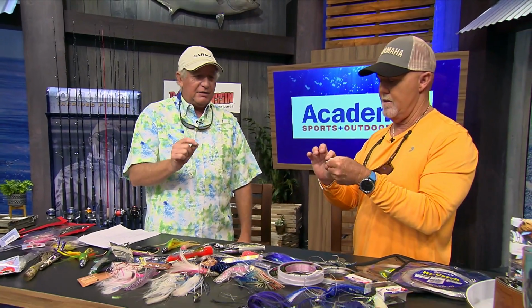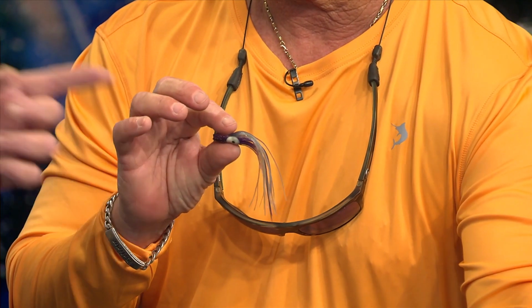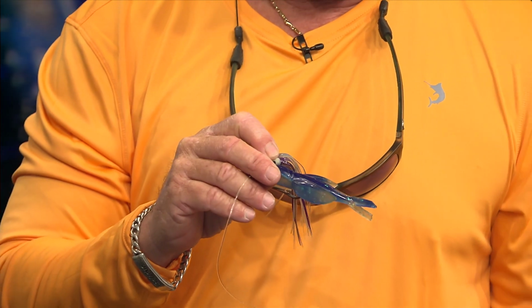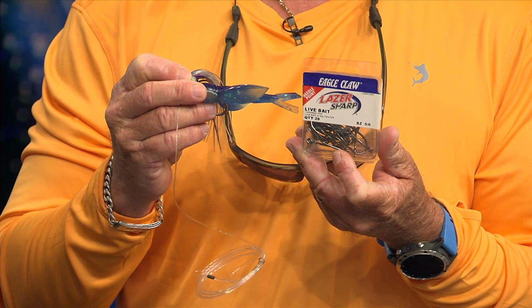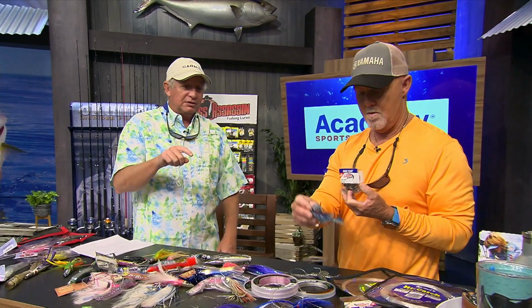You need to drop down your sizes until you can put a number 5/0 hook in there, an extra strength Eagle Claw, even a live bait hook, and put a little lead weight in that octopus skirt and a little 5/0 hook behind it, right at the end of the skirt. Boom, you'll get a bite. And you can catch 40, 60, 80-pound tunas on those little double-X hooks, and you'll get bit, which is the most important thing with tunas, is trying to get bit.